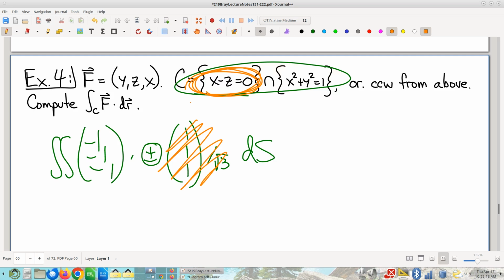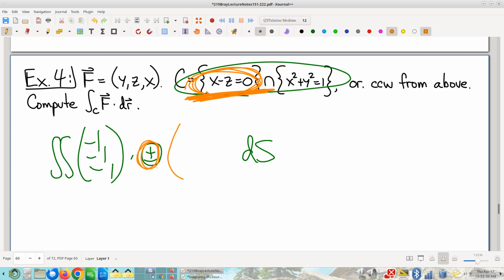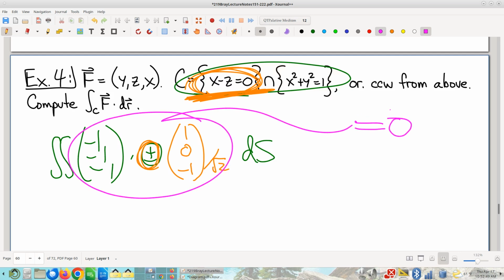While we're looking at this as it is, you can see why we'd be pessimistic. We're going to have a constant integrated over a solid ellipse. We're going to need to compute the area of that solid ellipse. We're going to have to parameterize. Doesn't seem like it's going to be a win. The win comes about from the fact that this has a different normal vector. Again, easy to write down. Again, don't forget your plus and minus. The normal vector is pretty obviously 1, 0, -1 over the square root of 2. And now this dot product is 0, and we walk away.